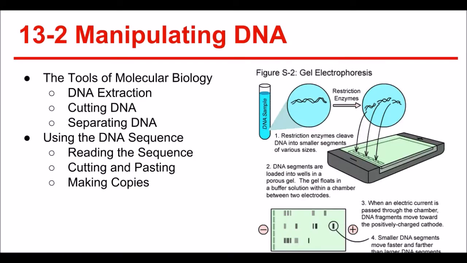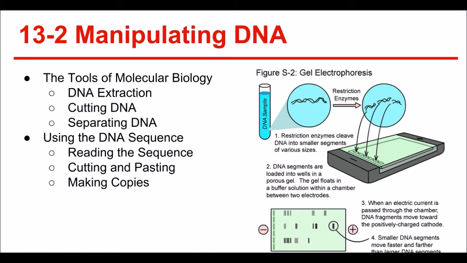Using the process of gel electrophoresis, a mixture of DNA fragments is placed at one end of a porous gel, and an electric voltage is applied to the gel. When the power is turned on, the DNA molecules move towards the positive end of the gel because they're negatively charged. The smaller DNA fragments move faster and farther than the larger ones. Gel electrophoresis can be used to compare the genomes or gene composition of different organisms. It can also be used to locate and identify one particular gene out of the thousands of genes in an individual's genome.